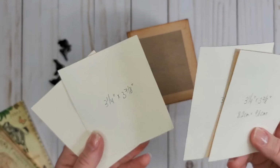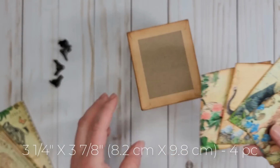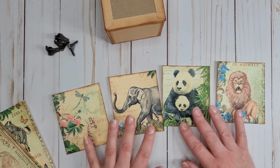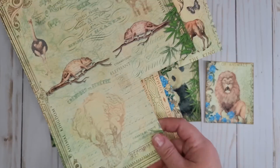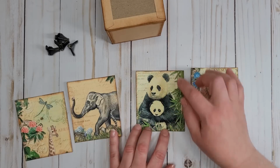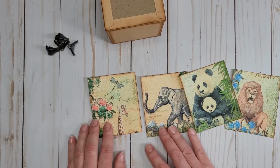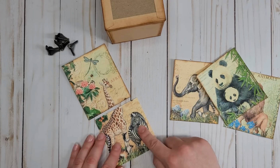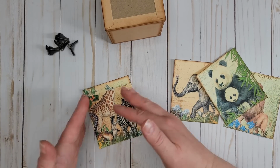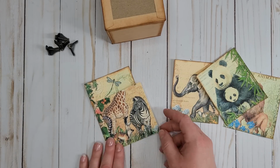These papers will have all 4 of them to measure 3 1/4 by 3 7/8. And I must say, I had to play with the papers a little bit and try to cut them from different sections of different patterned sheets, so that I could cut the most part of each one of the animals. And for example, here I really wanted to have a giraffe, but then I thought that I wanted to have a zebra. But if I cut the zebra as my focal point on this paper piece, then the giraffe would not have the head, and I decided not to go in that direction.